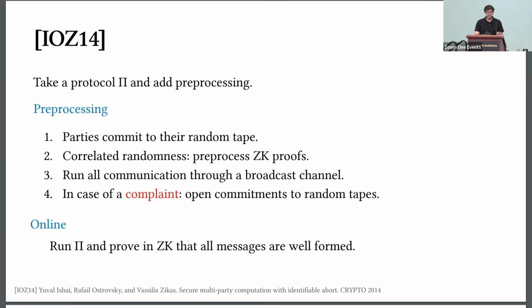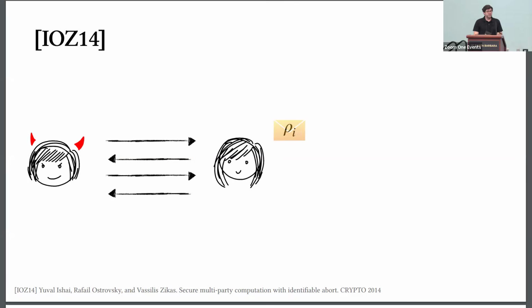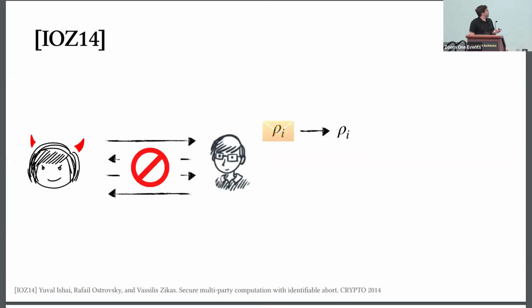Now, because this is preprocessing, it doesn't matter if the random tapes are open, because the preprocessing doesn't depend on the private inputs, the parties' inputs. In order for this idea to work, we want to be able to detect deviation from the honest protocol using the randomness that the party has committed to. Now, the challenge in all of this is simulating the view of the corrupt parties. If the protocol aborts, the simulator needs to be able to open the honest parties' random tapes to the adversary in a way that explains what the adversary has seen already, like the simulated transcript.